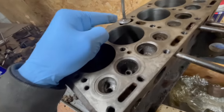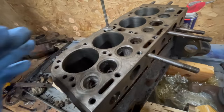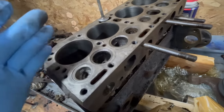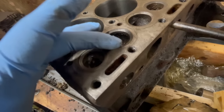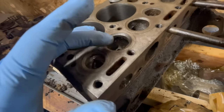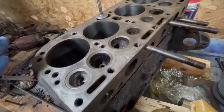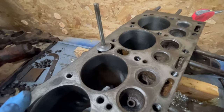I have 4 brand new exhaust valves, and I'm going to try to use all of the intake valves, because they're in pretty good shape, and the seats are in pretty good shape. So I'm going to see what they make for contact when I lap them, and we'll go from there. The cylinders, I've already honed them a bit.